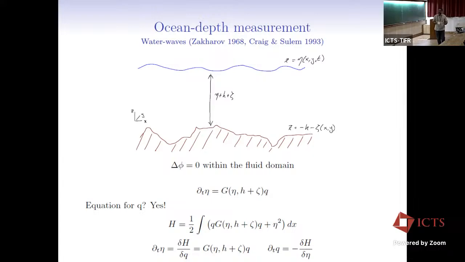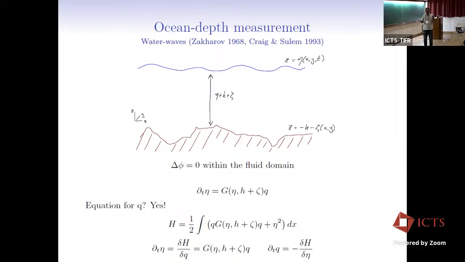If you know anything about Hamiltonian equations, think of q as the conjugate momentum to the position. If that means nothing to you, that's okay. We're never going to use that structure, but that's the relationship between these two things. So in some sense, knowing eta and q was a natural thing to suppose. They are a coupled system of equations. This is a coupled nonlinear set of equations.